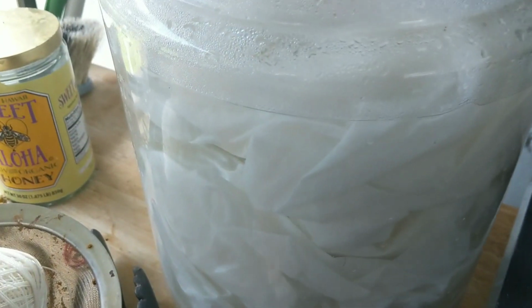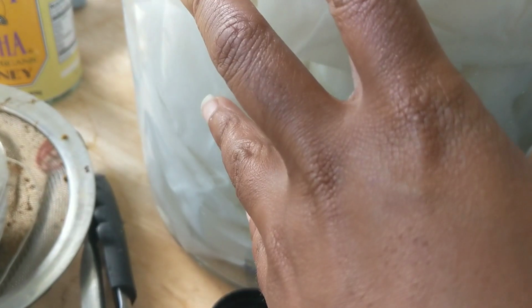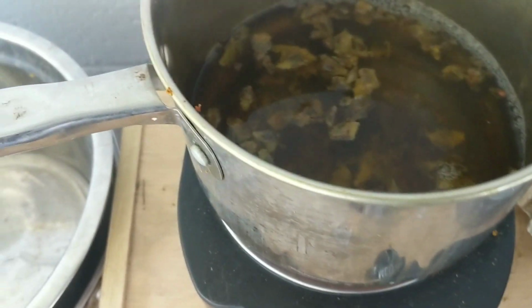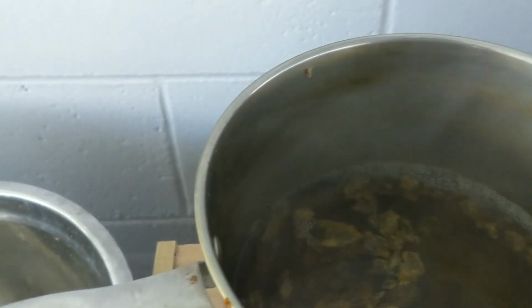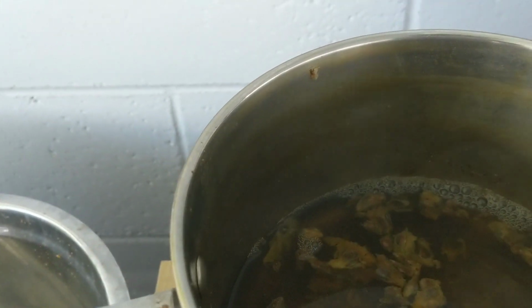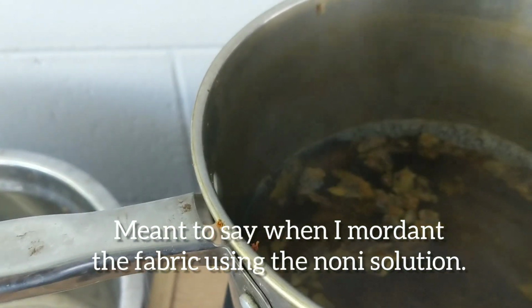So for instance, this is my mordant container here, and this is just water with the fabric and the alum dissolved in here, so it's clear, so it's not going to affect my fabric. My fabric is white, it's going to stay white. If you're using other things, it may affect the color. For instance, this noni solution, you saw that it has a brown or greenish brown tint to it. So when I go to dye my fabric, it's definitely going to affect the color. You just have to be okay with that if that's what you're going to do.